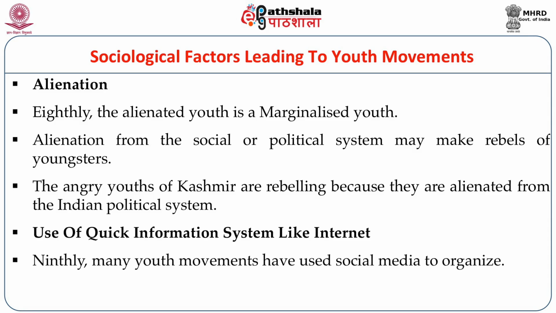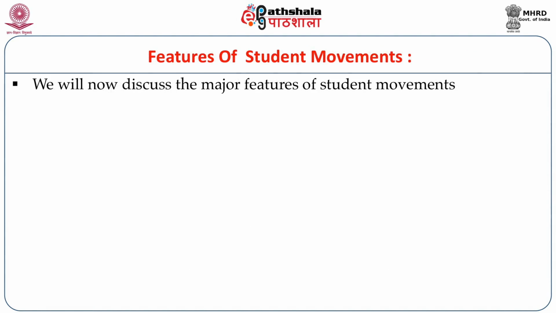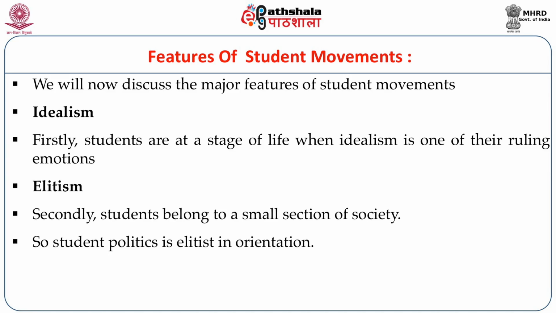Ninthly, many youth movements have used social media to organize. The Nirbhaya rape protest and the Anna Hazare movement may be cited as examples. So we have discussed what are the main sociological reasons for student movement. Now we will discuss the features of student movements. Firstly, students are at a stage of life when idealism is one of their ruling emotions. Secondly, students belong to a small section of society, so student politics is elitist in orientation.